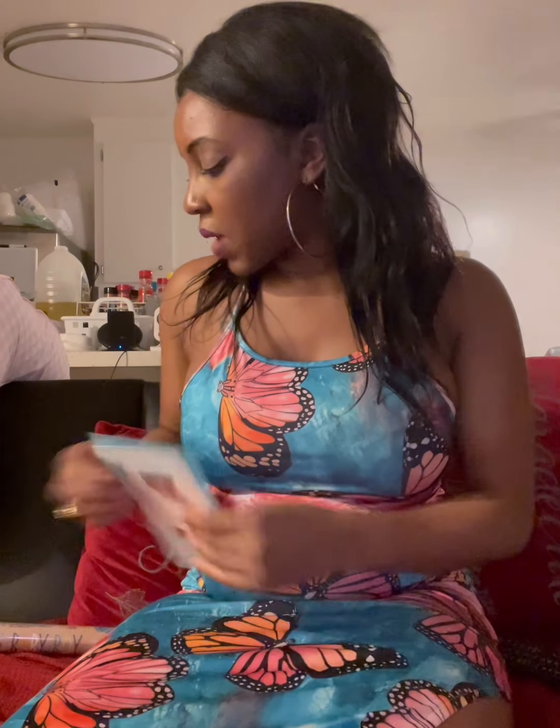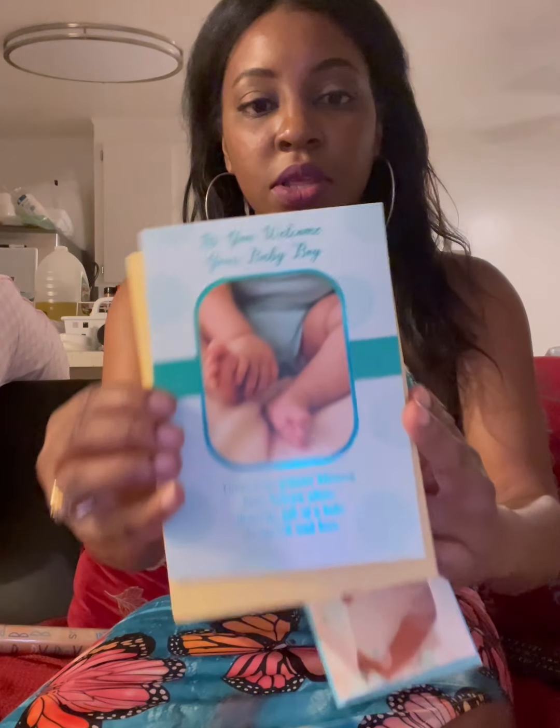And then, last but not least, is I've actually got 2 cards because the gifts are coming from not just myself. So one of the cards here, I love giving cards, I love giving balloons, I love giving gifts. I am just a giver. If I receive, I don't care. I love to give. So yeah, that's the second card as well.